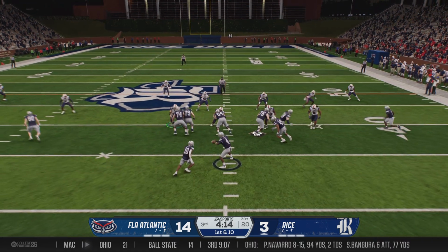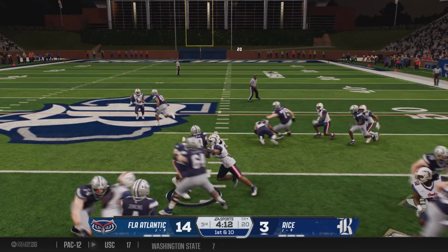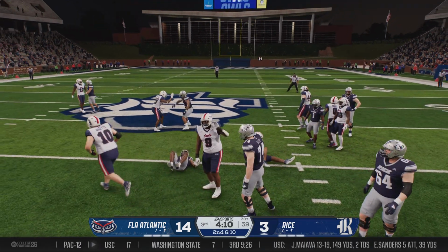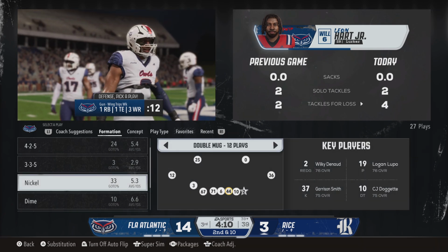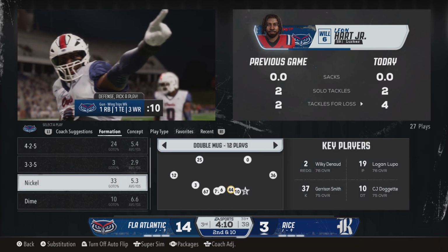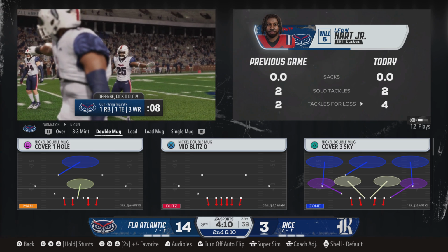Don't force the football. We already got to make big plays. The defense knows it, too. Nice job pulling it down, scrambling, getting the 1st down. Now you got to keep it going. It's an offense that takes pride in being physical. They try to get it going on the ground, but no gain on that one.